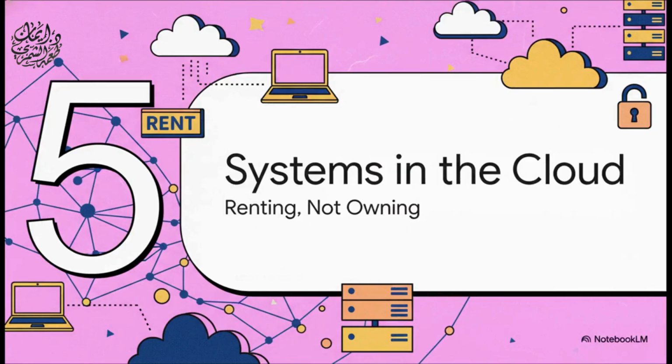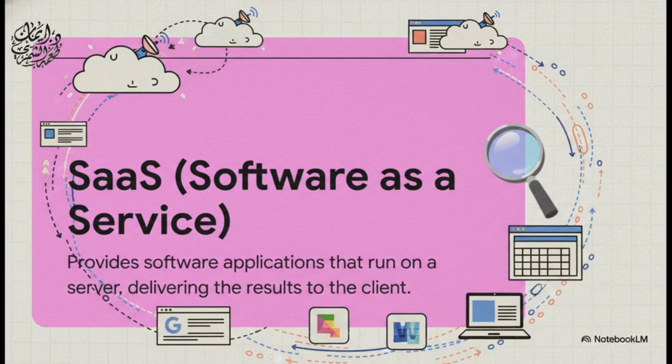All right, let's look at the modern evolution of all these concepts. Cloud computing. You can really think of it as a massive expansion of the client-server model, where the server side is this vast, flexible pool of resources you just access over the internet. The big idea shifts from owning hardware to renting a service. The most common layer, the one you interact with all the time, is software as a service, or SaaS. When you use Google Docs or Office 365, you're using SaaS. The software lives on a server somewhere in the cloud, and you just access it through your browser. You don't have to install or manage a thing.